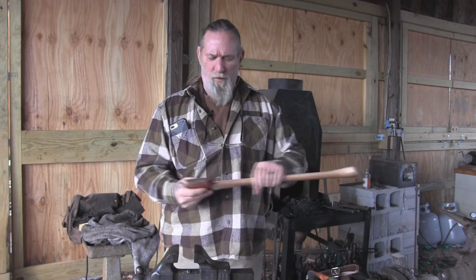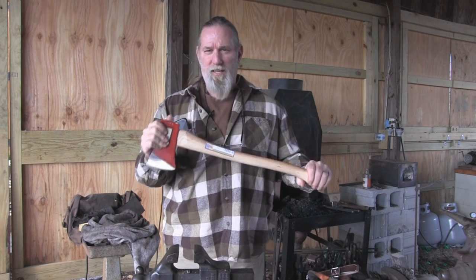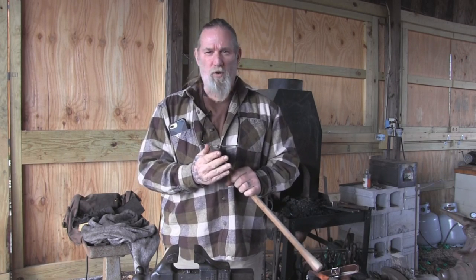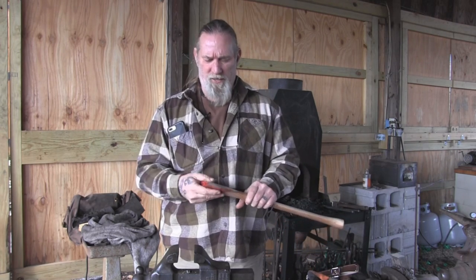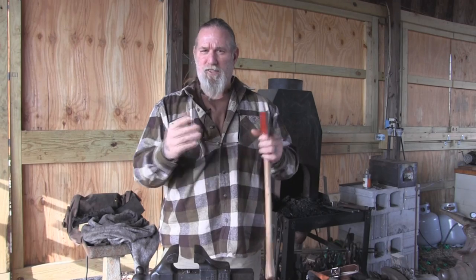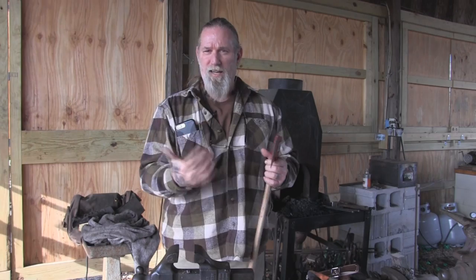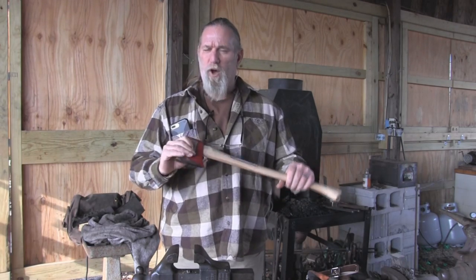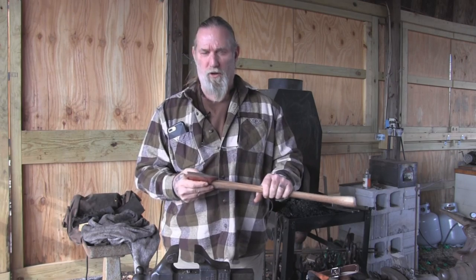The one thing you have to understand with an axe like this is when you buy it, you're probably going to have to do some work to this axe to make it a good woodsman's type axe, because it's not going to come razor sharp out of the box like a custom axe or a more expensive axe. The reason for that is this is truly a hardware store type axe, and they can't have axes that are razor sharp sitting on a hardware store floor where every kid that walks by it runs his finger across the blade and cuts his finger wide open. So they don't come sharp like that. But we can make it sharp like that with just a little bit of elbow grease and work.